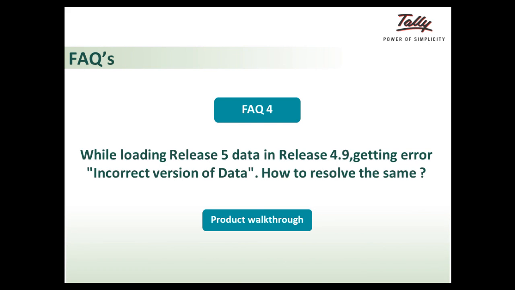The reason behind this is, as you have used 4.9 data in Release 5, when you load the same data in 4.9, the data will get corrupted and you cannot retrieve your data back. In case in Release 5 you have viewed only reports and you have not passed any transactions, then you can restore the same data in Release 4.9 or the previous release also. But before restoring the data, rewrite the data once and then you can reload the data. We will go with the next FAQ 5.